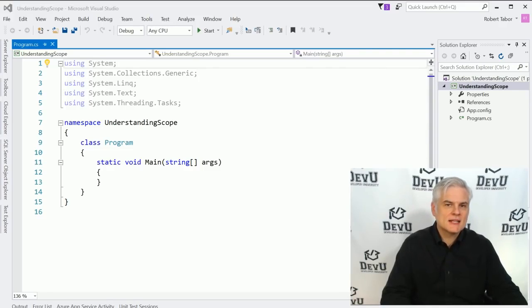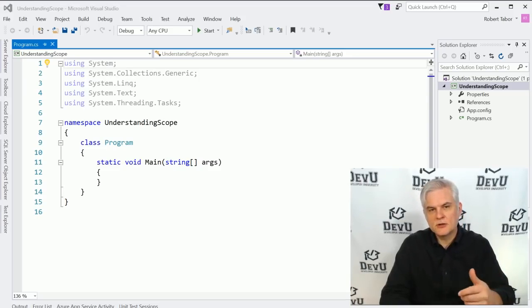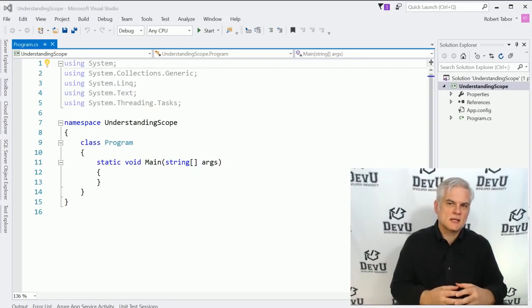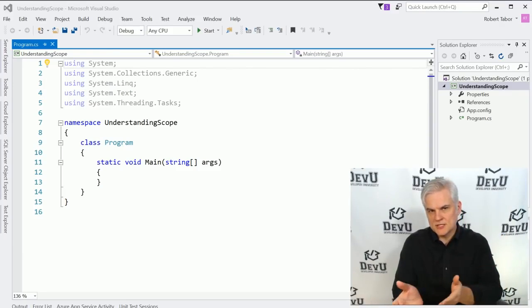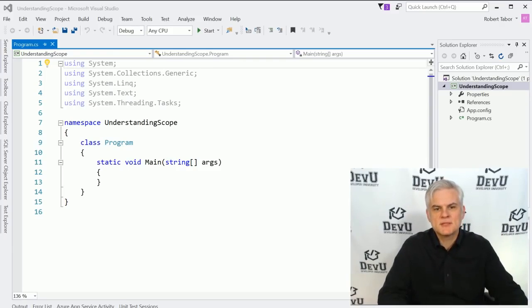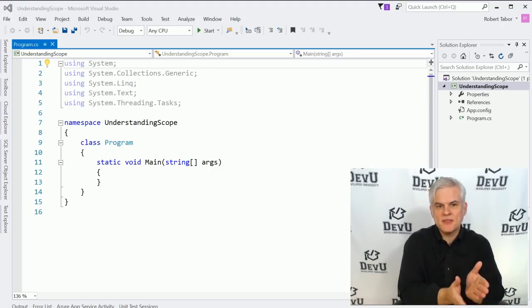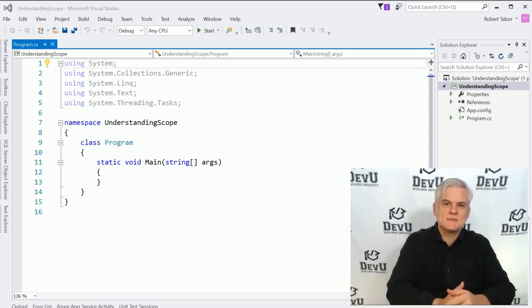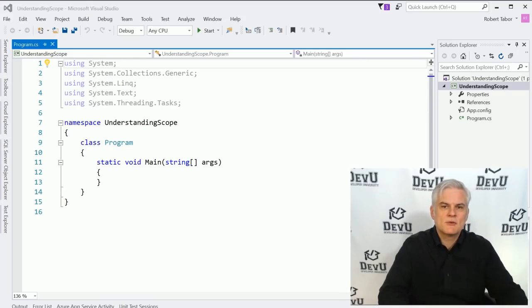Now, we haven't spent a lot of time talking about variable scope. It's actually extremely important. We recently learned that it also impacts the lifetime of objects, so we want to spend a little bit more time really making sure we understand the scope of the variables, whether they be variables holding simple types or references to complex types in our applications. And not only do I want to fully explain that, but then I want to use that as a launching pad to explain keywords like public and private that we've seen several times in our course up to this point, but I haven't really talked about.